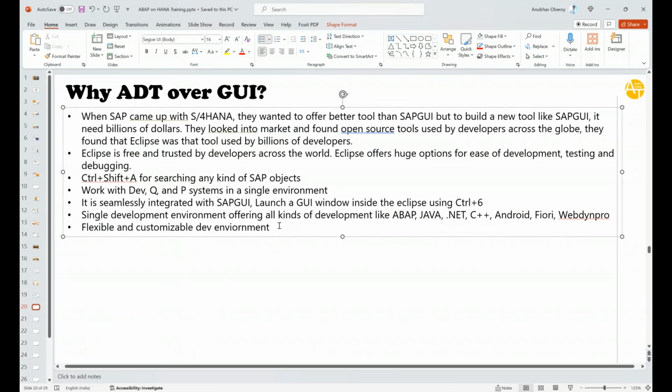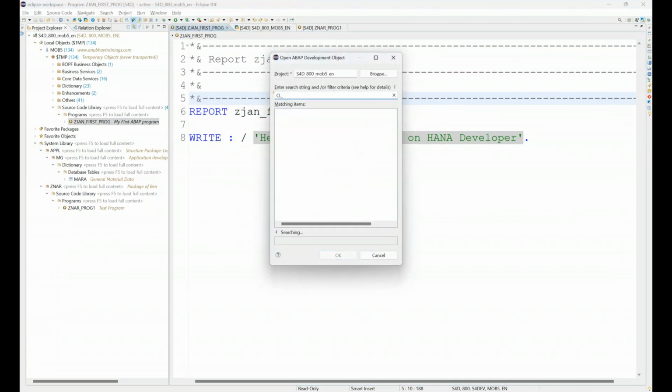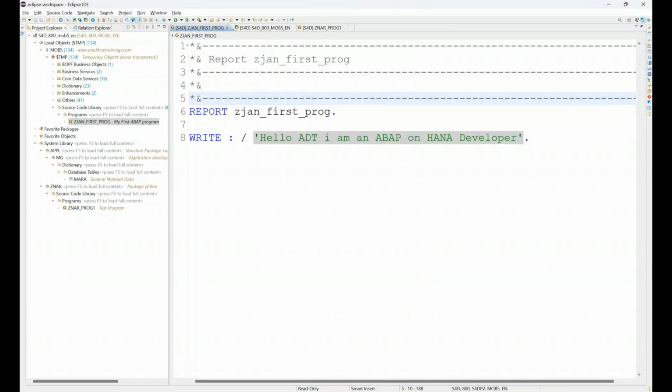So it's a flexible and customizable development environment. It has fast searching and navigation, as I already showed you. We can also visualize class hierarchies. Suppose let me open a class randomly. So I open a class, E I C T C T P C E X T. Just a random class of a project I'm opening.